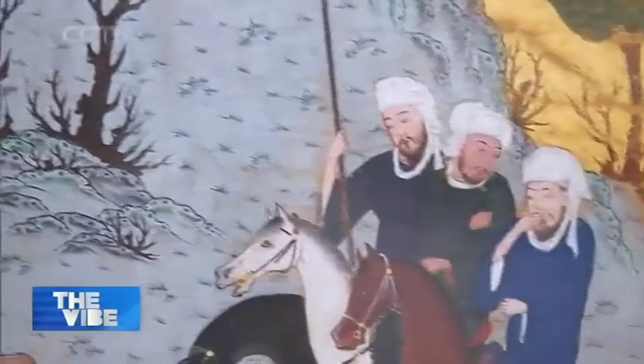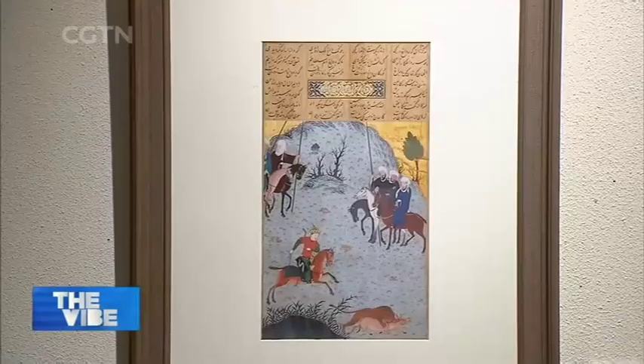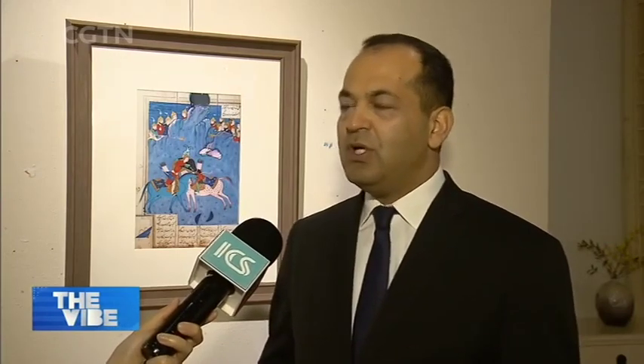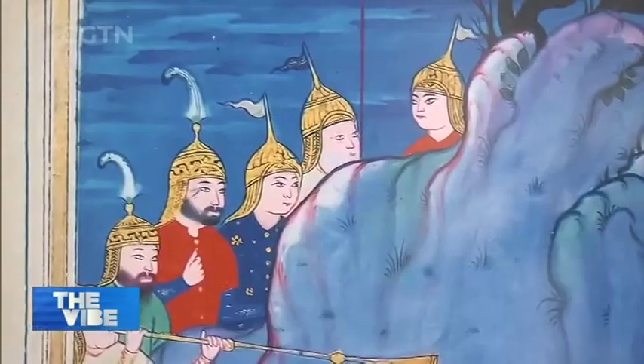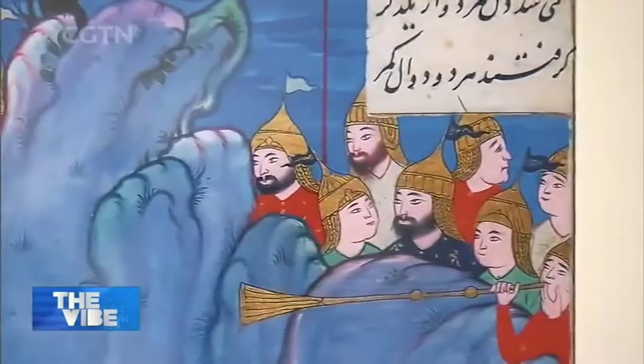One of the exhibition's co-organizers says artists started to depict the scenes in the book because the book itself was very important. Ferdowsi, who is our great poet, tried to revive the Persian language, because Iran is a country with lots of invasions from its neighbors. He kept the language alive by using 30,000 stanzas of poetry in order to keep pure Persian words alive.